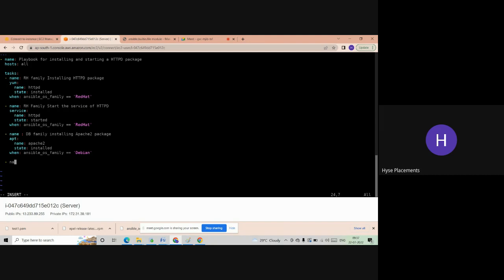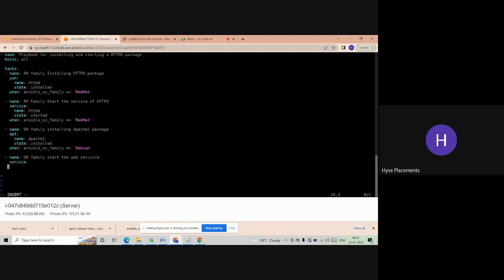The task is to start the service once the package is installed. Whatever task we are going to do is the same, but we are doing the task on a different machine.